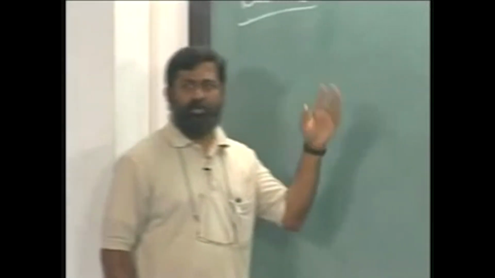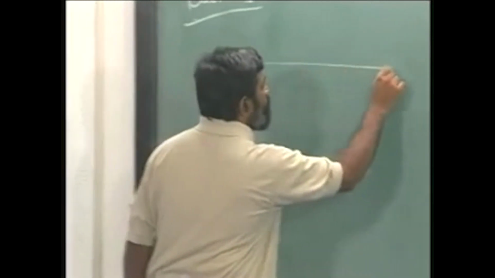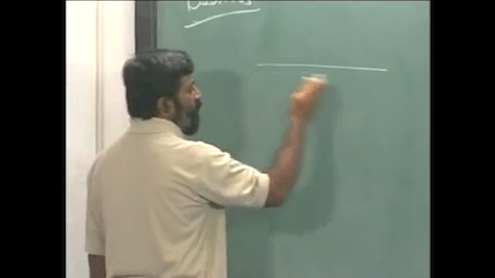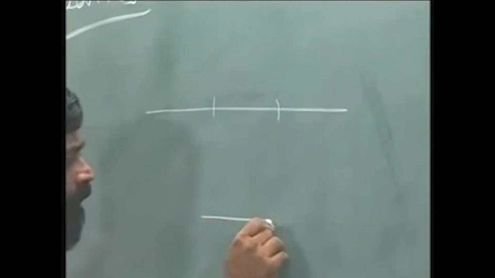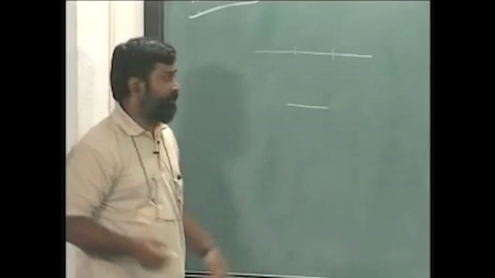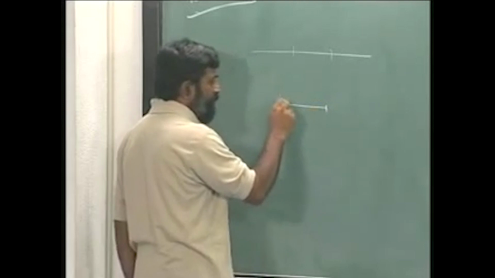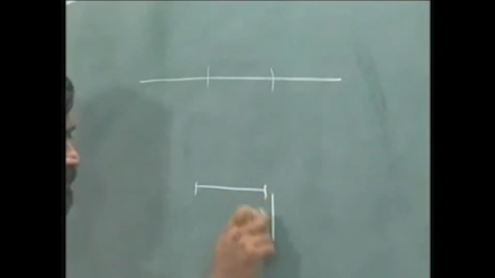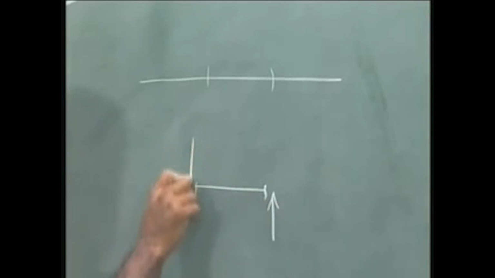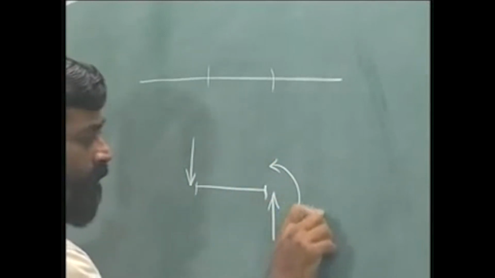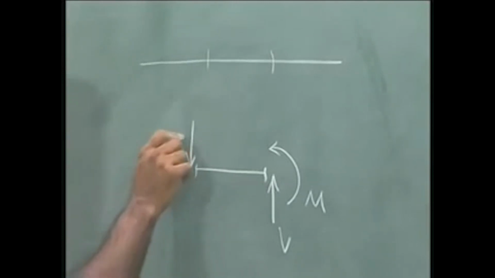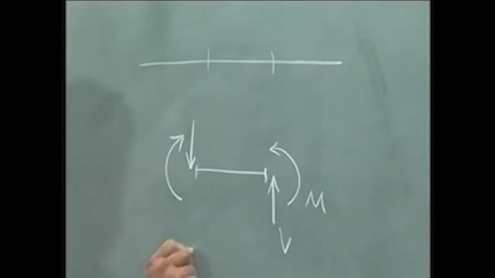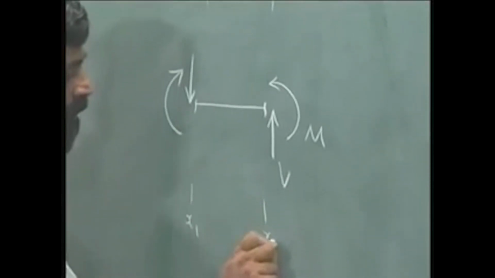Now, let us look at a general scenario. Let us say we have a beam which is extending. I am just going to cut off a small portion here and look at what forces exist within that. Since I am sectioning at these 2 points, we will have shear forces acting like this. I am just drawing the positive sense always. There is a moment acting here as well. What is the positive sense here? It is like this, and this could be x1 and this could be x2.